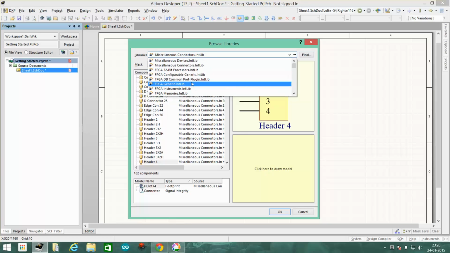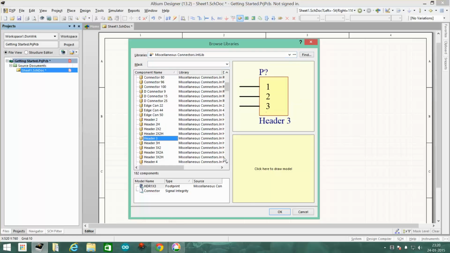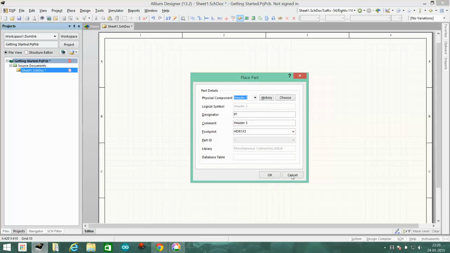For this tutorial, let's use a 3-pin header and click on OK. Then you should find this component here, and you can move it anywhere you want on the sheet. Once you've done that, to get out of component placing mode, click Escape and then click Cancel.